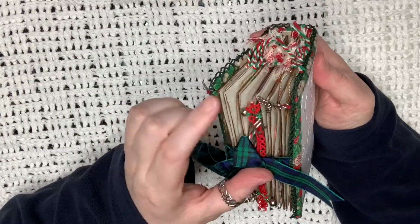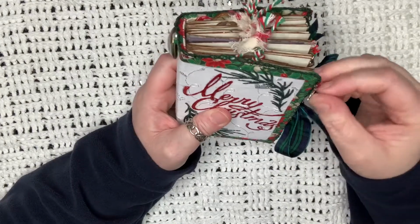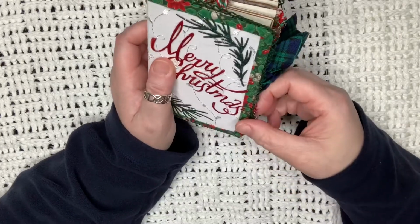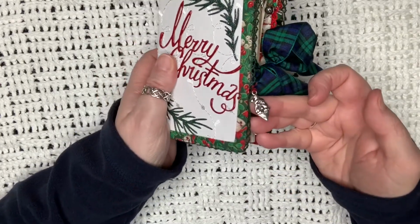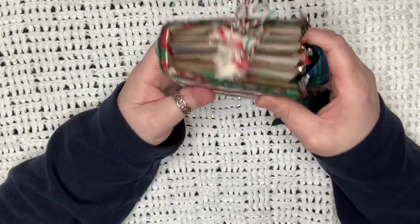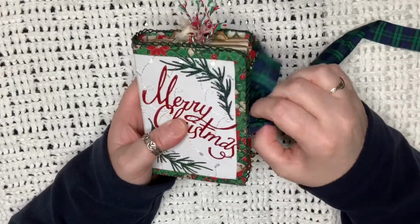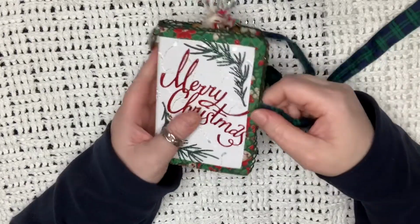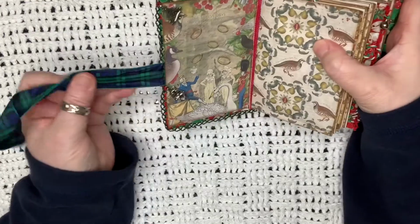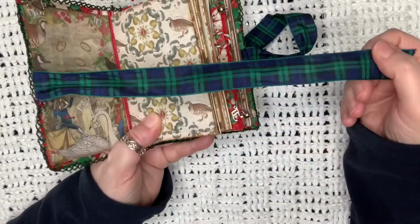Same at the top there, and on this side we have a little Christmas tree, and I think the one down here is a Santa. Yes, it is. So yeah, they've all been sewn on, including that one, so they won't come off. The closure is sandwiched between the papers there and the cover so that it stays intact. And that's a black watch tartan ribbon there.